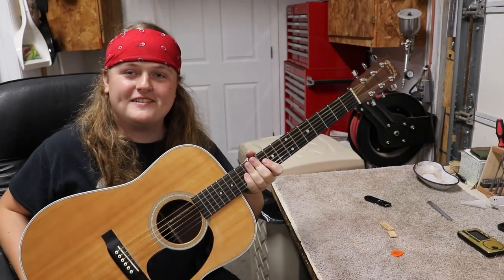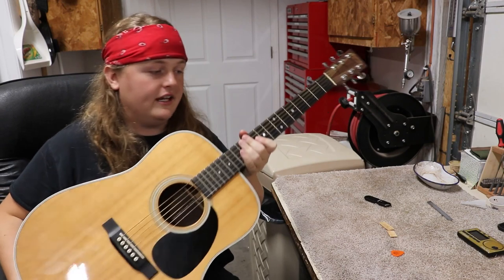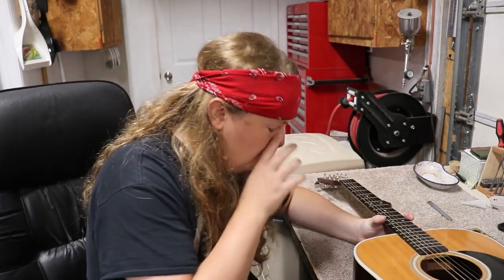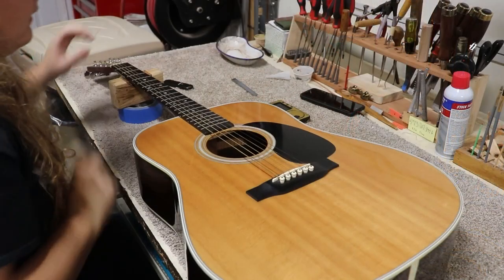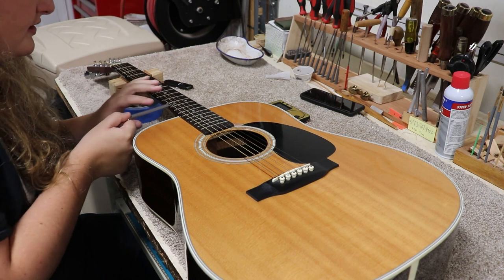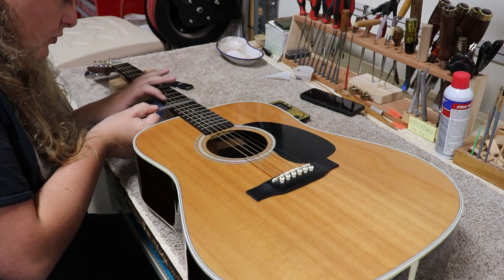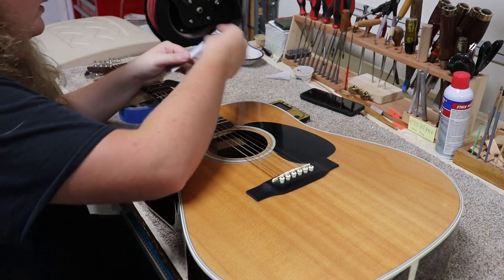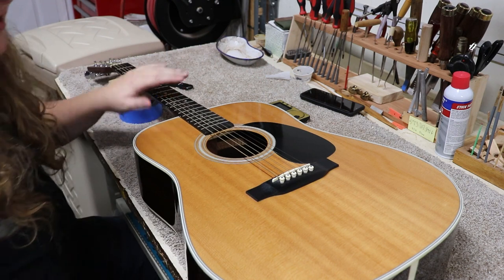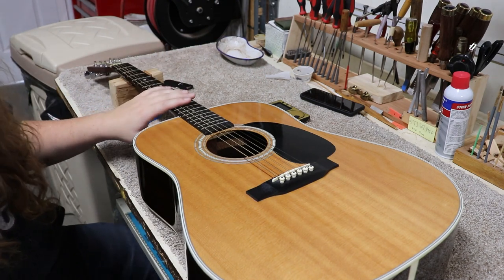So the first one of the Michael's instruments I'm going to work on is this Martin D28. I've started taking a look at it. It's not set up too bad right now. It's got a little bit higher action. I've just tuned it up, and right now we're sitting at a little more than 100 thousandths on the low E, about 80 thousandths on the high E. So high E is just about right. The low E is a little high. It can be a little lower.